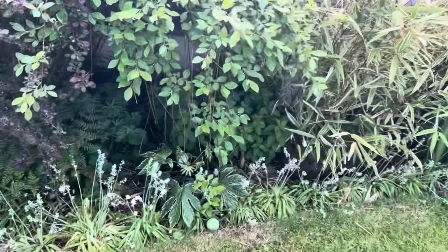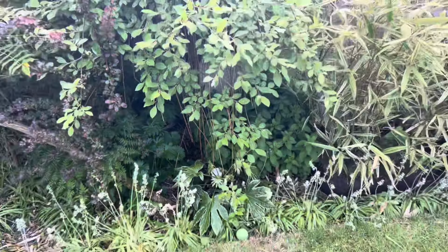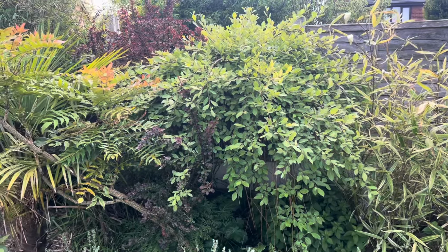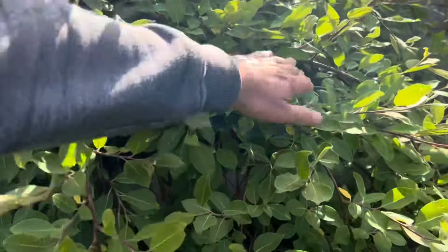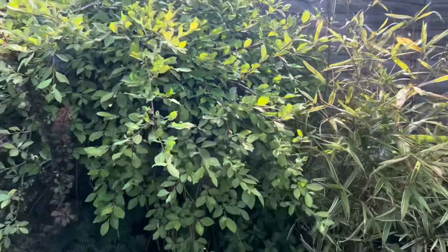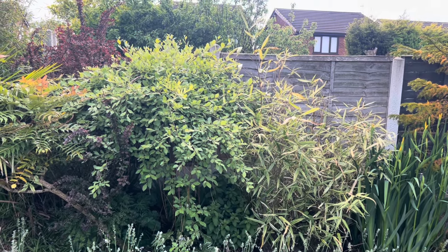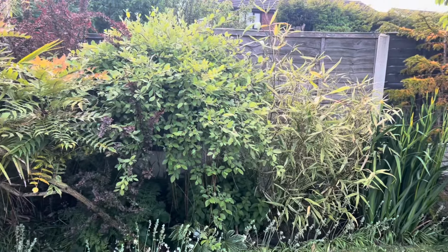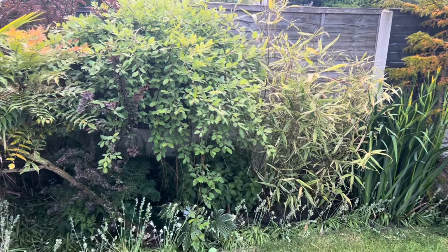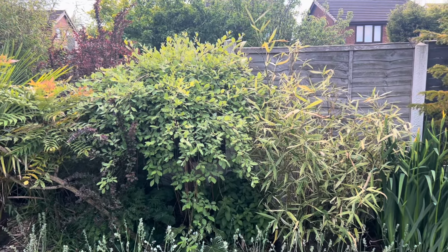Now I've got another Fatsia japonica 'Spider's Web' here, next to the tennis ball, which I haven't planted yet. That's still in its pot, and again that's in even more shade, because I want to do something here. I'm not quite happy with this area. It doesn't look very exotic. This is one of those trees, a type of willow, but I bought it as a tiny plant. Well, it's quite tall, maybe a meter tall, but it's got a small form to it, and it's just got too big. So I'll probably take that out, plant the Fatsia and maybe something behind it as well. Another cordyline would look quite good there at the back of the border.